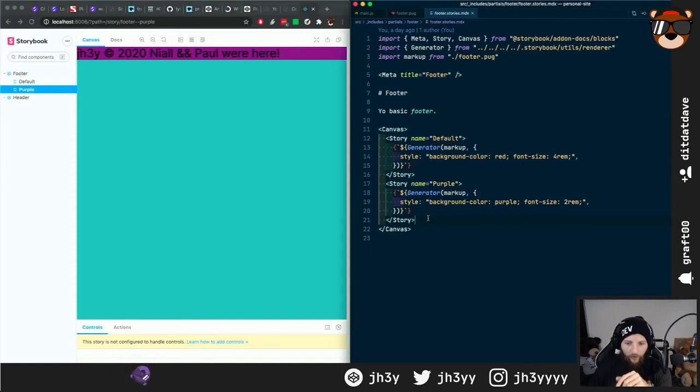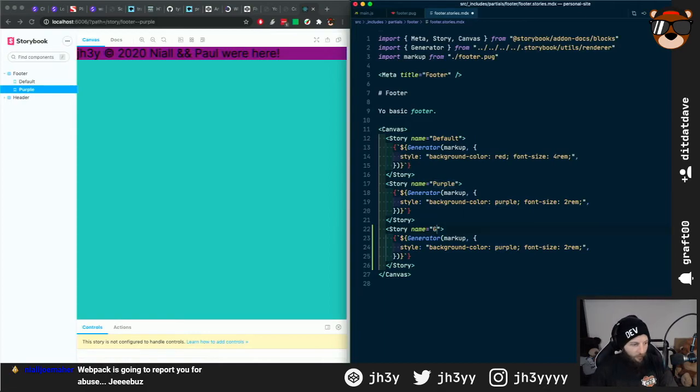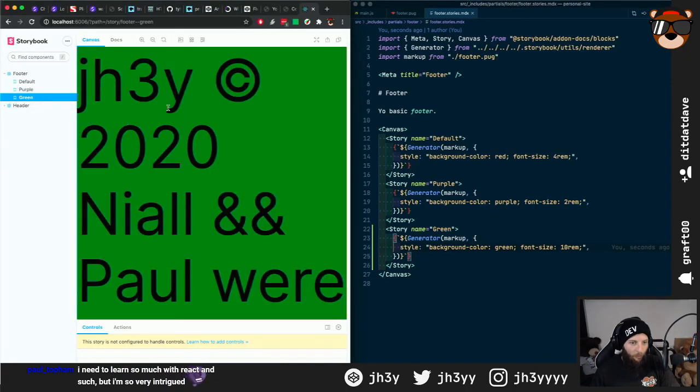So I could say, I want a story where the footer is green, and then I just go, cool, green, and I want the font size to be 10, and then it should just load up. There you go, there it is, boom. And honestly, I was thrilled when I solved this little issue. What I'm doing there is a little bit of a hack, but it's pretty cool.